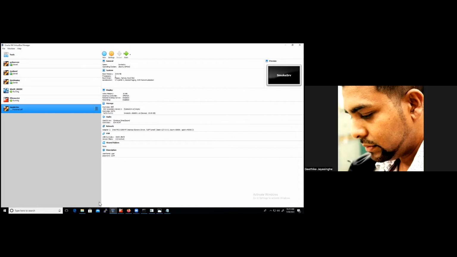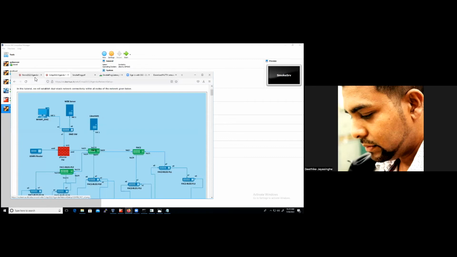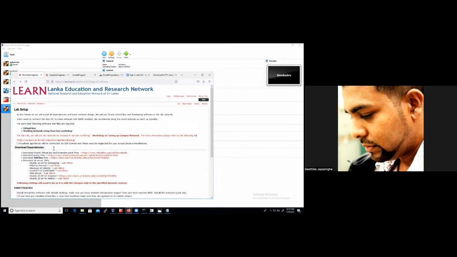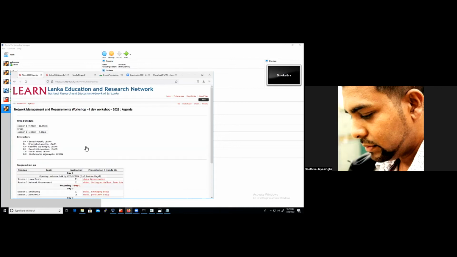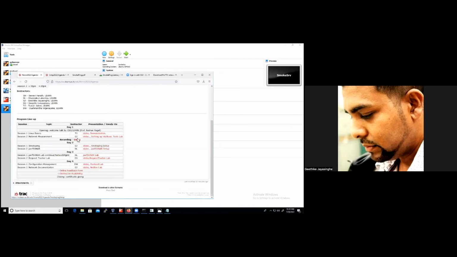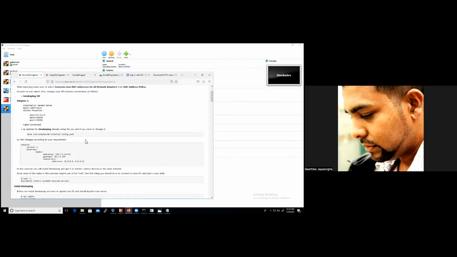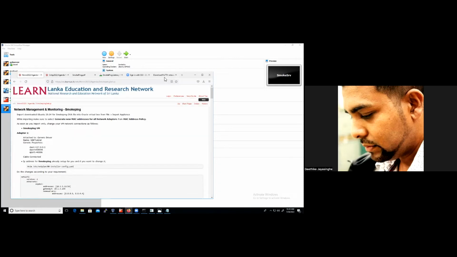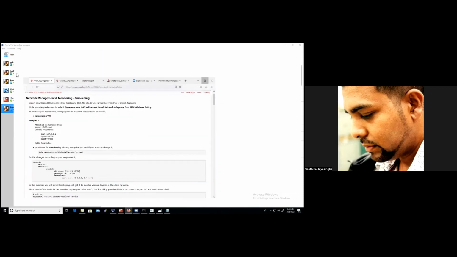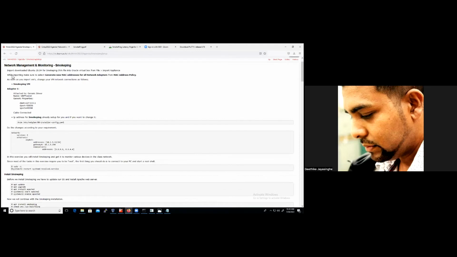If you go to the website, in the Smokeping setup, all the instructions are given. Here I have asked you to import the downloaded Ubuntu Smokeping VM, because yesterday in the workshop I told you to download all the VMs.